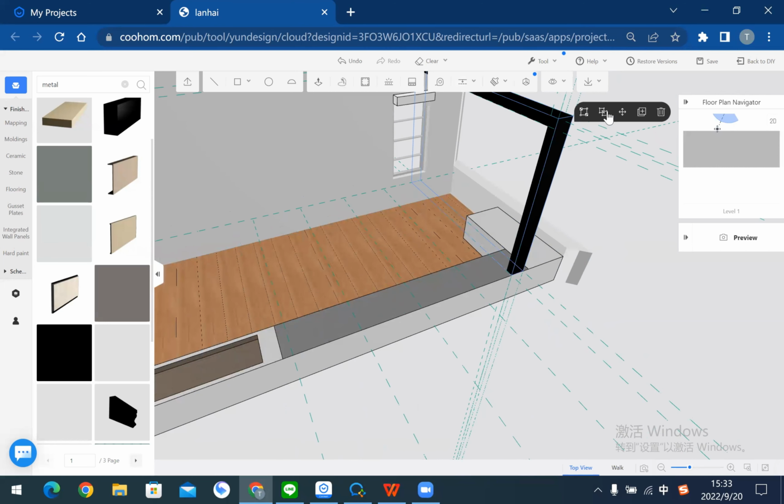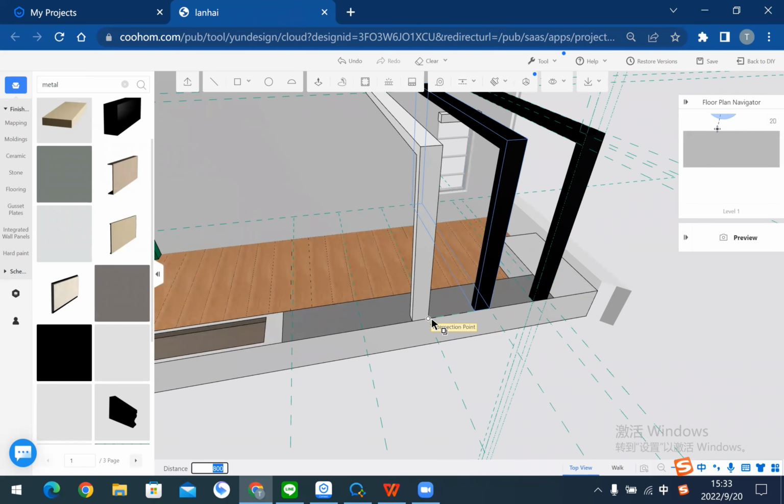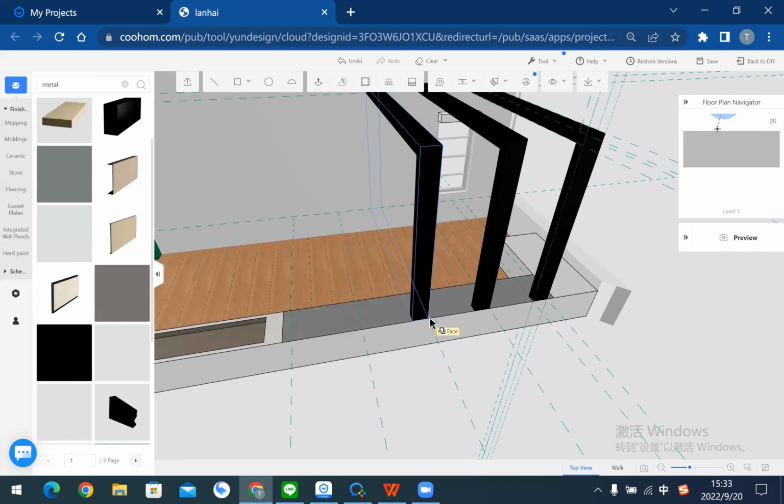Okay, and click this one, duplicate it from point to point. Yes, from point to point.